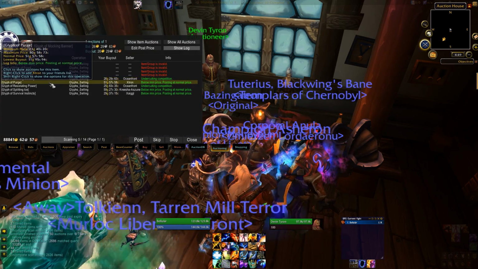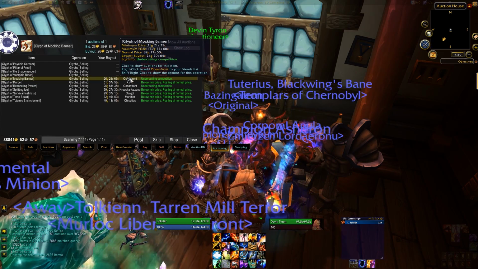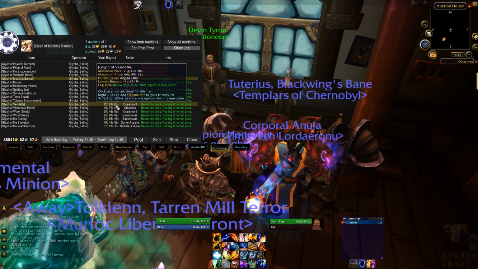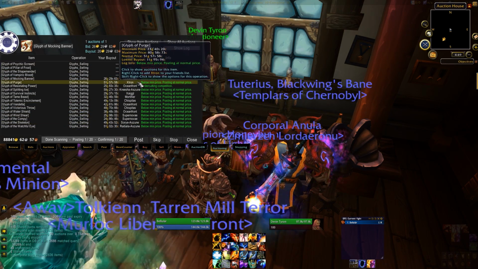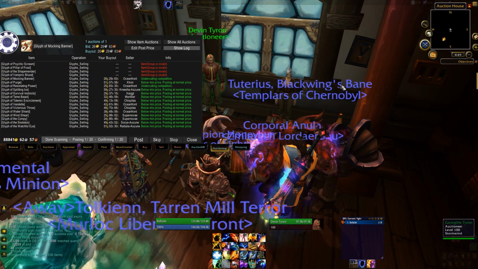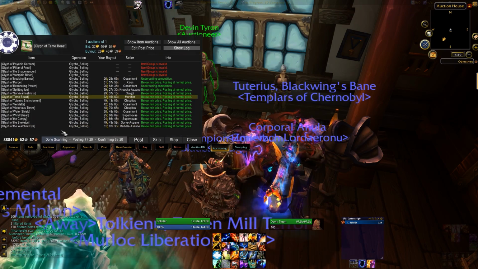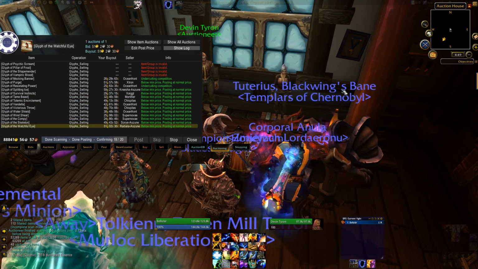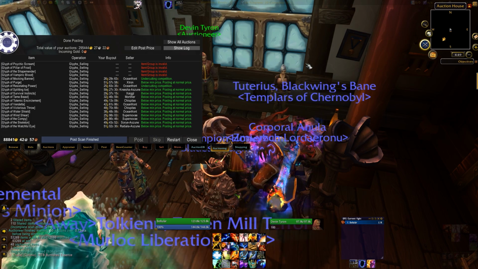Then, you know all those glyphs I put in? It's now scanning them, and based on my rules, it's pricing them. These all cost under 20 gold to make, and as you can see, they're pretty much all making a nice profit. So, I then just sell them all. Now, to post these, all I'm doing is holding control and using my scroll wheel. I'll show you how to set that up right now. And that's really most of TSM done.